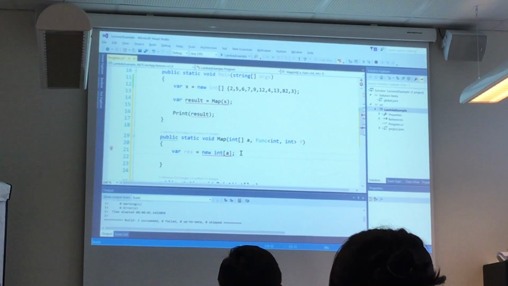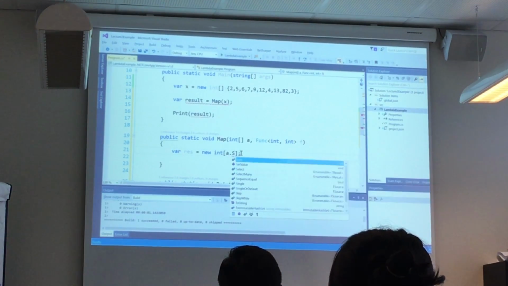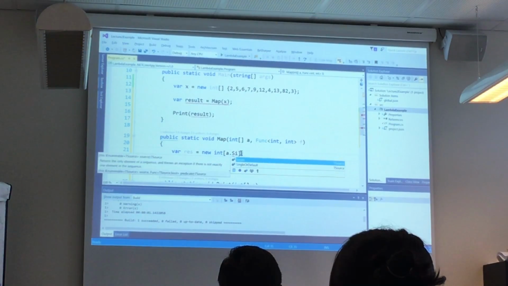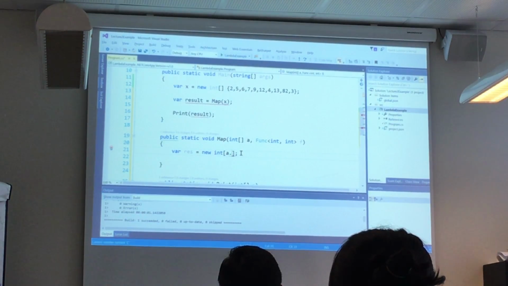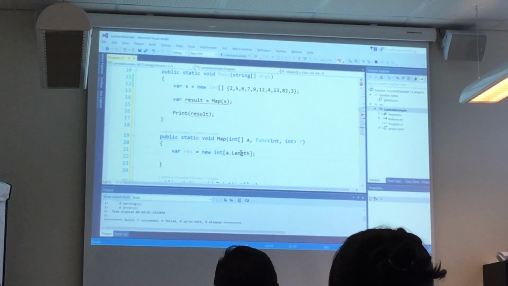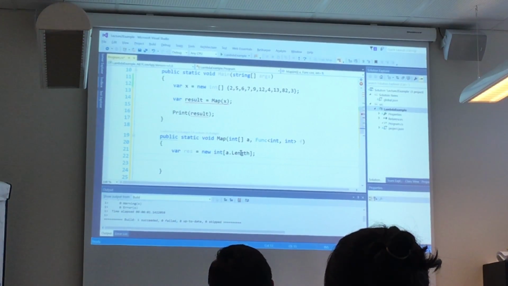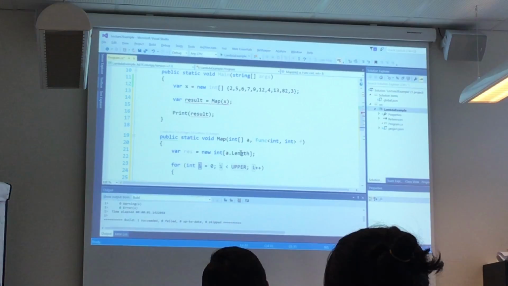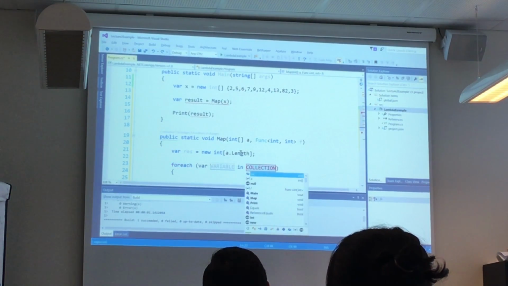What is the size? Oh, it's not, it's the length one. I'm working in so many different languages, and they always have different names. So I just want to create this array. Then I will do a for each. No, that was the for. I need to have for each on the A.